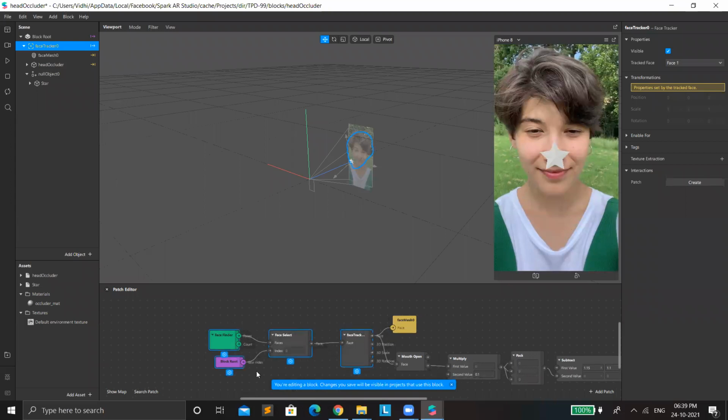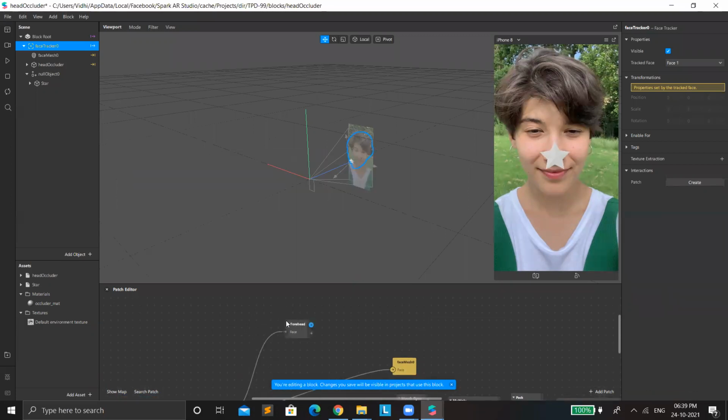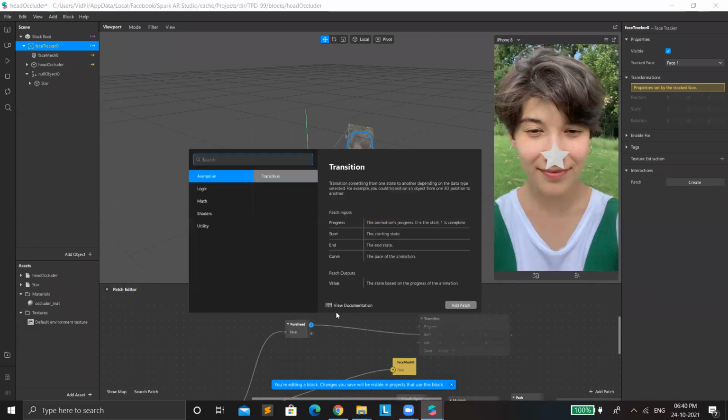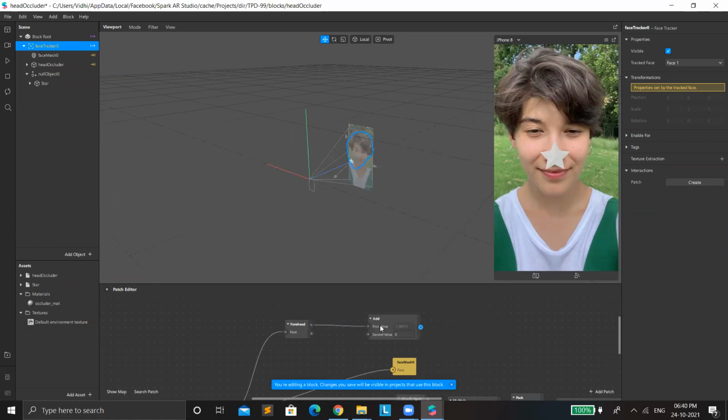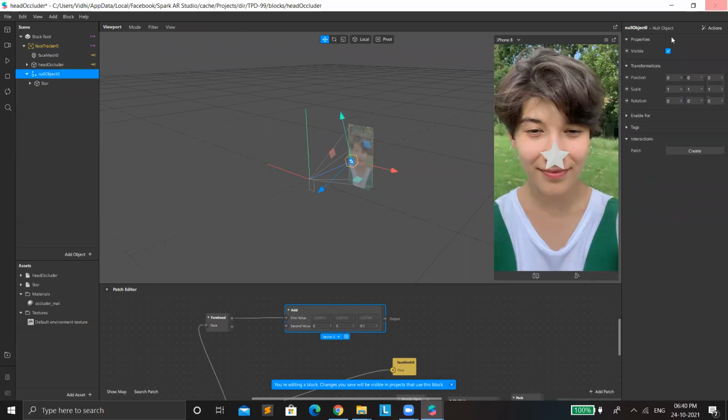With this face tracker, you need a forehead, and then you need an add patch with vector 3. Let's make it minus 0.1 if it works. And let's add the null pointer position.